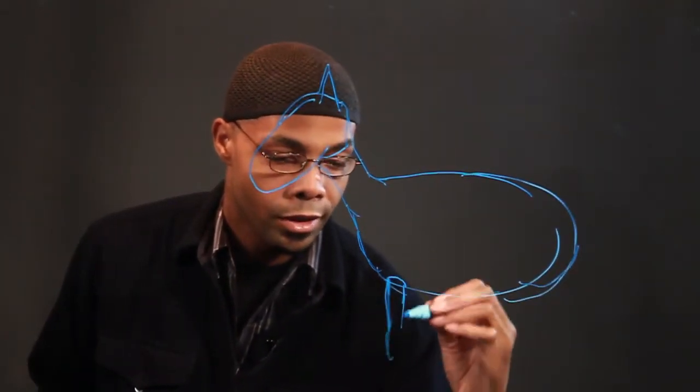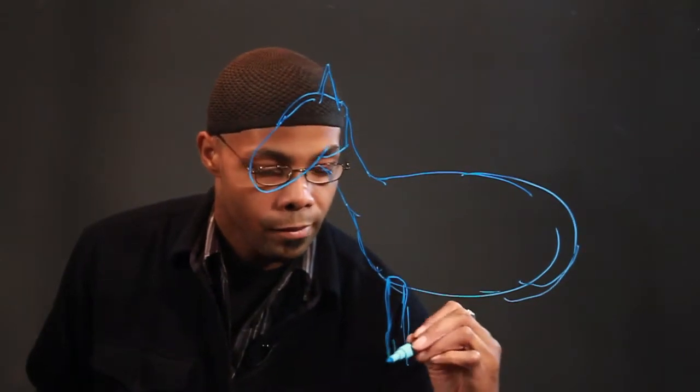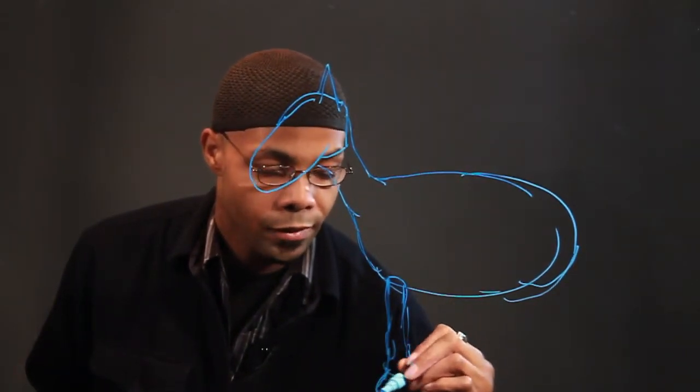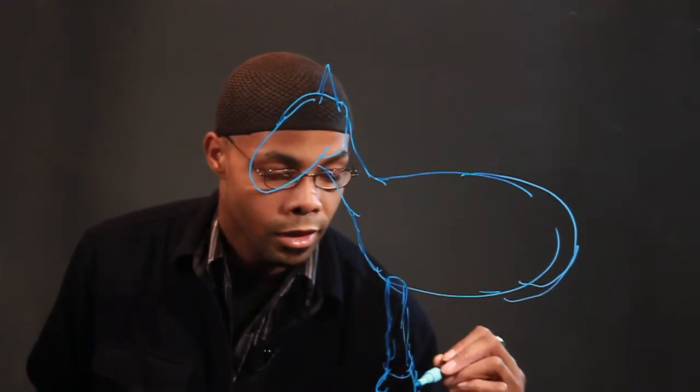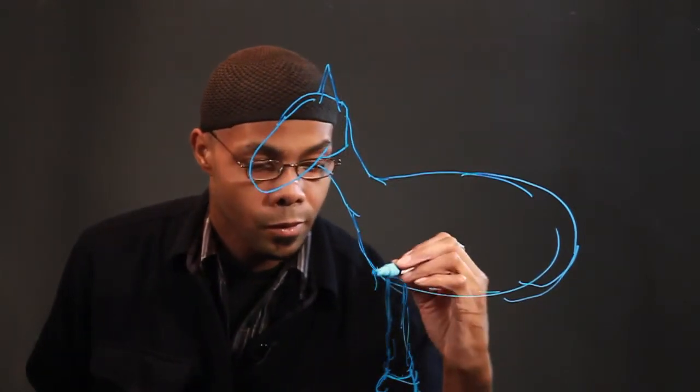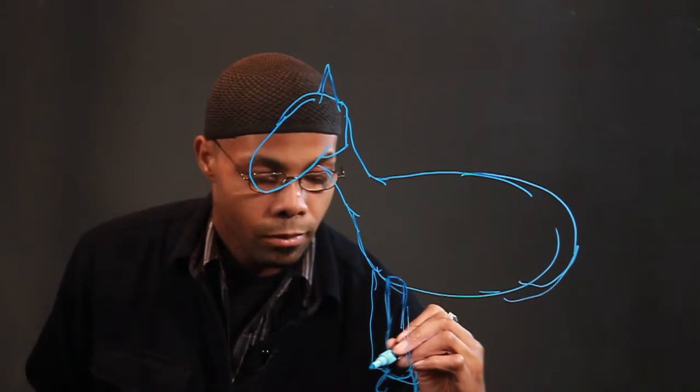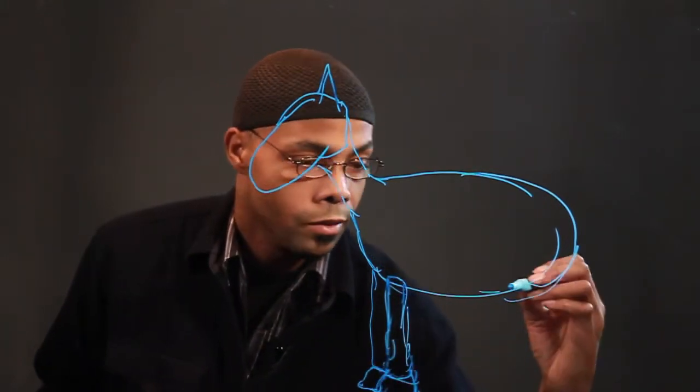Now for the legs of the horse, once again we're talking a bunch of smaller cylinders. Drawing this from the side. Now, you also want to remember a horse has hooves, not feet, so at the bottom, just break and put some hooves instead of feet. A straight line, break, and then hooves.